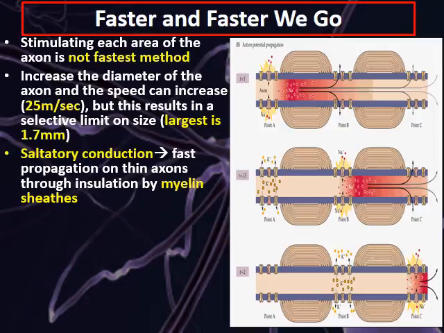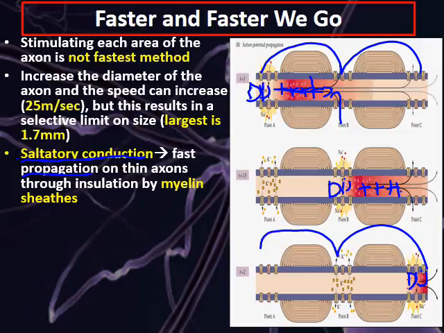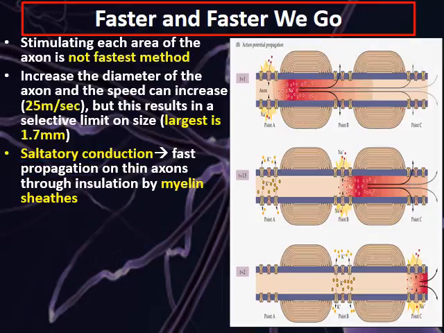This efficiency is through a process called saltatory conduction. Saltatory conduction is basically the propagation of the action potential down the axon through the myelinated sheaths, and that's a really good word for you guys to remember. Once again, here's our action potential, depolarization. The positive charge moves down the axon just a little bit, and then, bam, another depolarization. Then the positive charge moves down through the inside of the cell, and then, bam, another depolarization. This allows us to jump down the axon rather than move at a walking pace. We're leaping down the axon instead of walking down it.